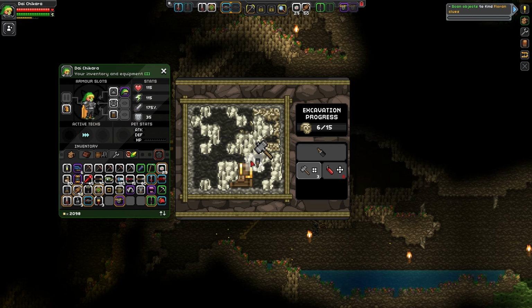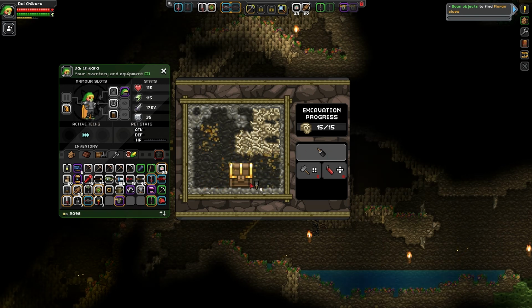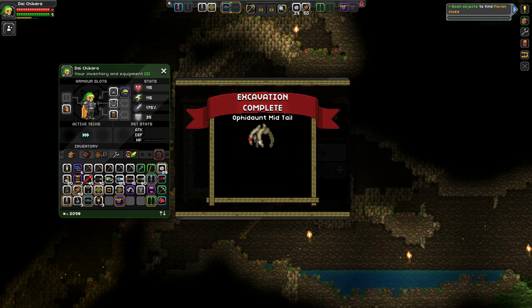I'll have to check this out. But I want to get the fossil, so I'm gonna burn it doing this. Yep. So there's 2 more pieces, and I'm pretty sure it's in here. So I'm gonna have to give up on the chest. But I got a pretty sizable fossil out of that, so that's pretty good.